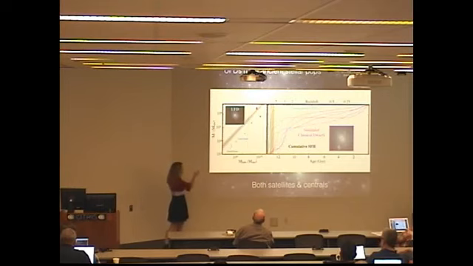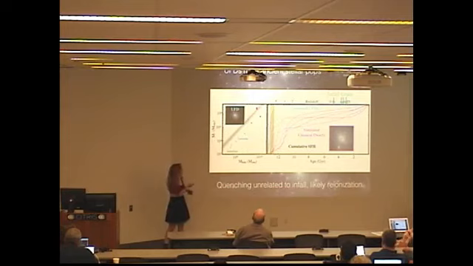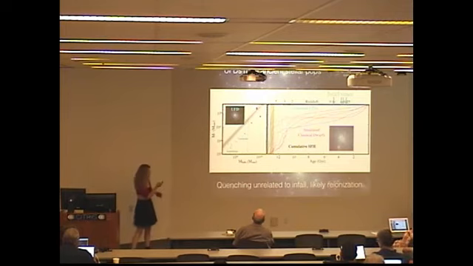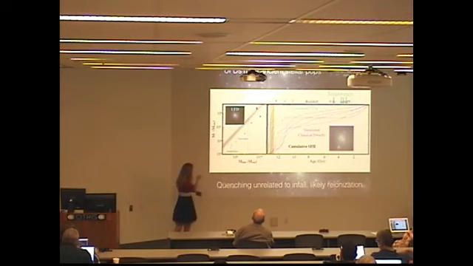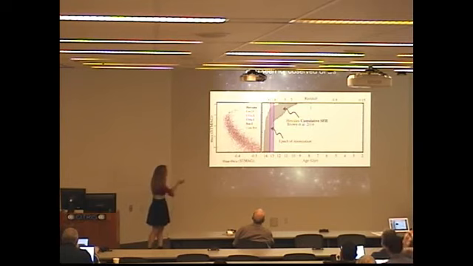Now, this is satellites and centrals. And for the satellites, this is occurring gigayears before they fall into their hosts, suggesting that these objects are being shut down, not by infall, but by reionization-related quenching. So we made a prediction in the paper that for objects that form in halos below this critical mass, they will have uniformly ancient stellar populations. That's independent of whether they're satellites or centrals. Oh, and I'd just like to point out, this is also seen for ultrafaints, Tom Brown's work.